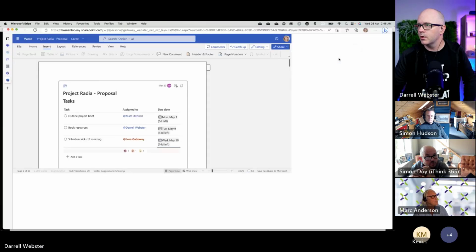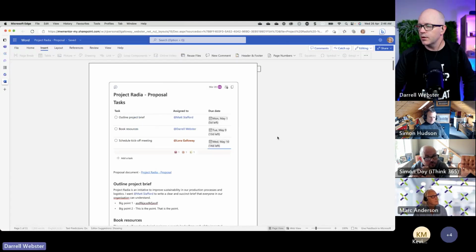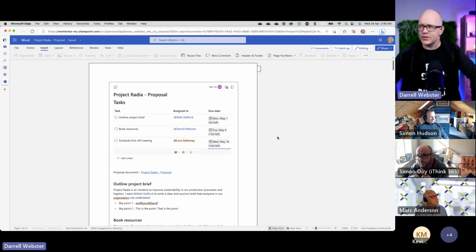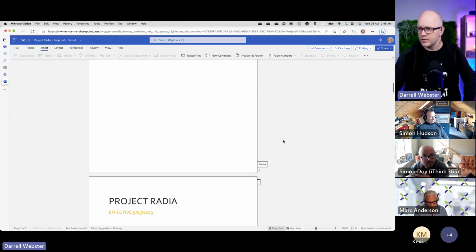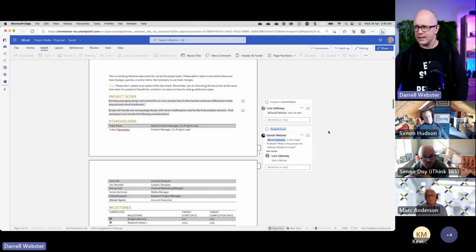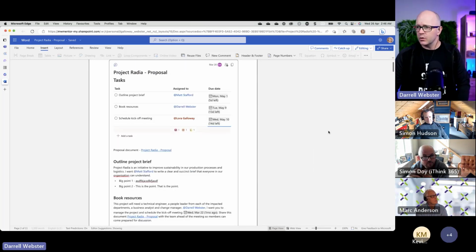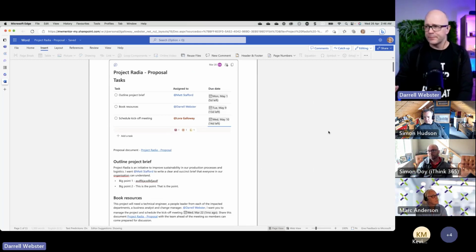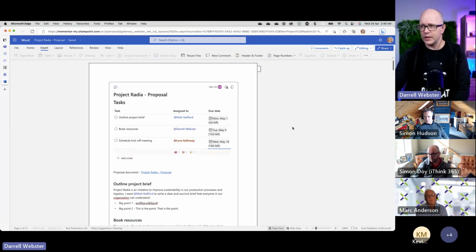Blow this up. This was an on again, off again feature, because it was there and it was rolled out, and then they put a hold on it, and then they brought it back again. This is a Word document, and you might think, well, why would I put Loop into Word? I've got a comments feature somewhere here where I can just select some text and add some comments. Isn't that good enough? And wouldn't we just put our ideas on the page? But maybe your project, your idea, your thing started in a loop, in a meeting, and then you want to bring it into the document that you're working on. So this is one way to do it.